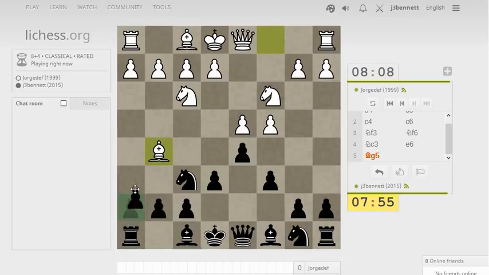Let's see if he wants to give up the bishop here. Sometimes they just take there. Okay, so he's going to leave it like that. Let's see, is this one of those lines where I can take the pawn over here? Well, he hasn't committed this bishop, so he can push the e-pawn forward and then take it back, I guess.